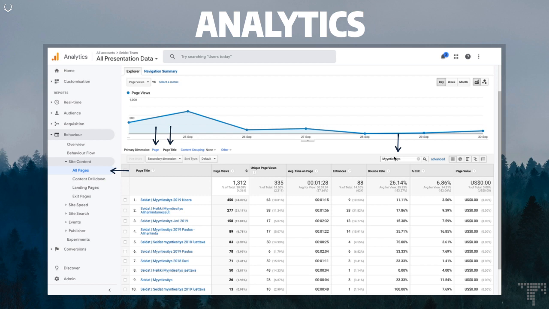If you use page as a primary dimension, you can use the actual link that you shared with a customer. So in an example like this, presentations would be visible here, but you would not know how many people or if that specific person has opened it or not. You will just see the whole use of that presentation. But if you have created a Seidat link to this presentation, you can search by choosing the page and pasting the link here. You can search how that link has been opened.